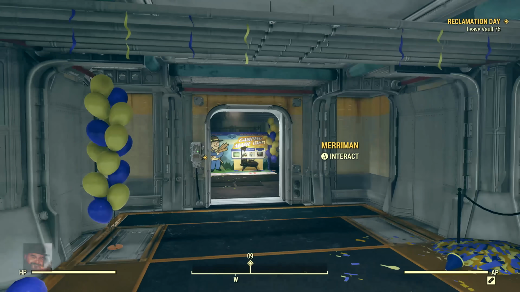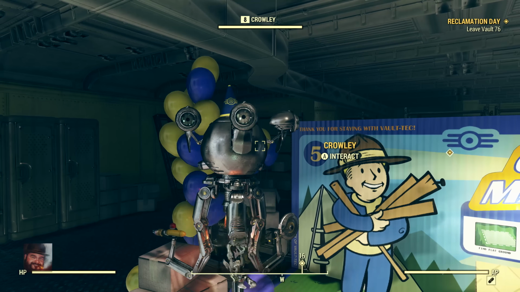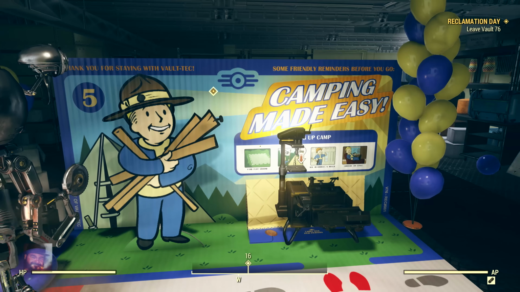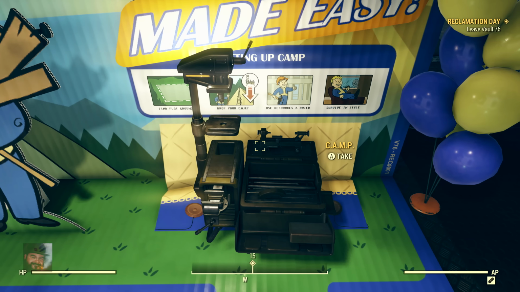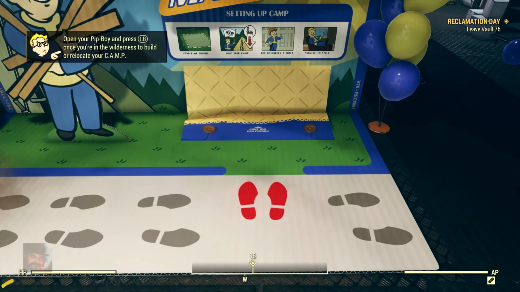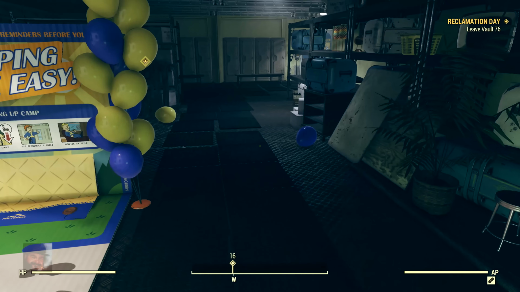Passing Merriman, we can turn west, where we find another survival package. Your camp is the key to survival and rebuilding, so use it often. Thanks, Crowley. Here we find our camp. And it folds down into a handy portable little thing. I'm sure it just fit in my pocket.